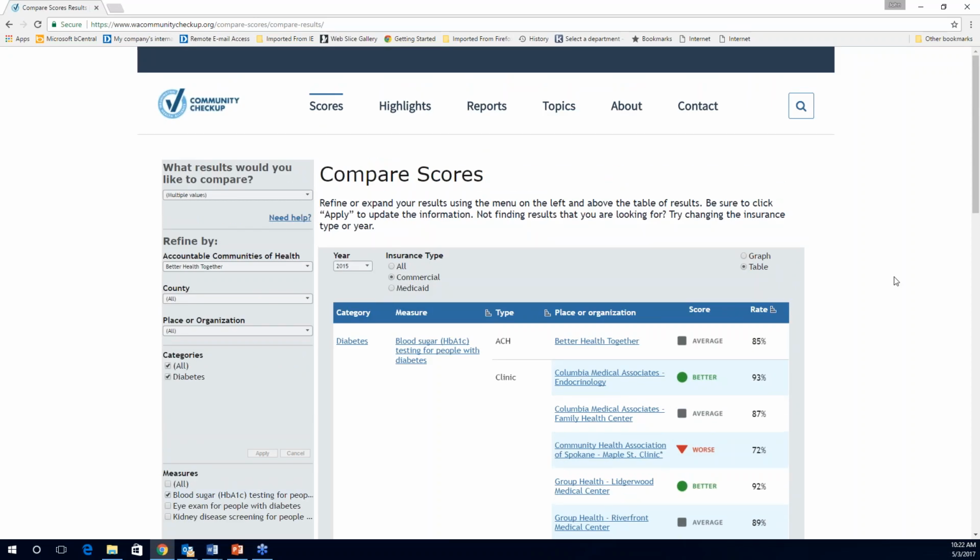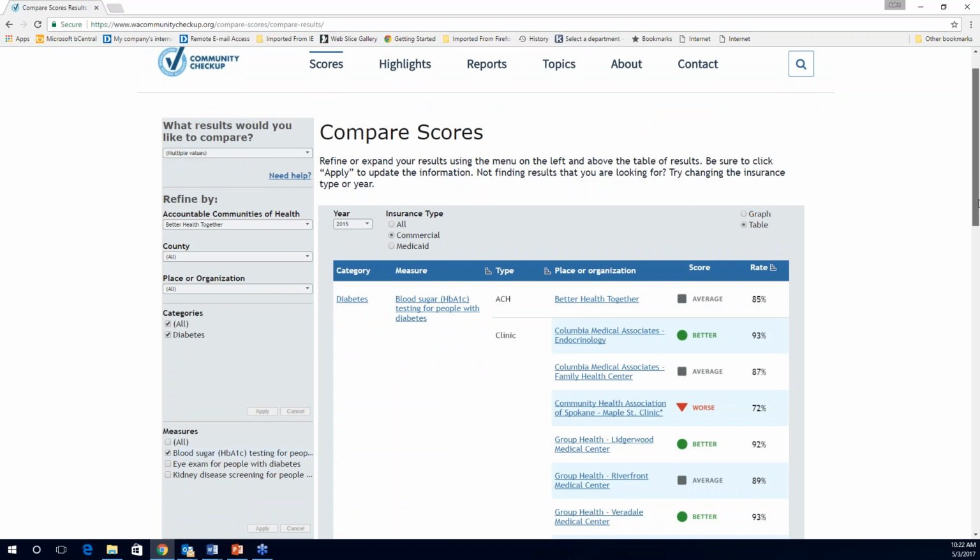This dashboard is the most robust dashboard on the website. It really allows you the opportunity to slice and dice the data in many different ways, depending on your interests. It allows you to compare across organizations, as I've shown with this demonstration. It allows you to narrow down results in a way that makes sense for you. These are all new features to the website, which we previously did not have. And we think this is actually a great advance for our users to be able to work with the data results in a way that best meets their needs.